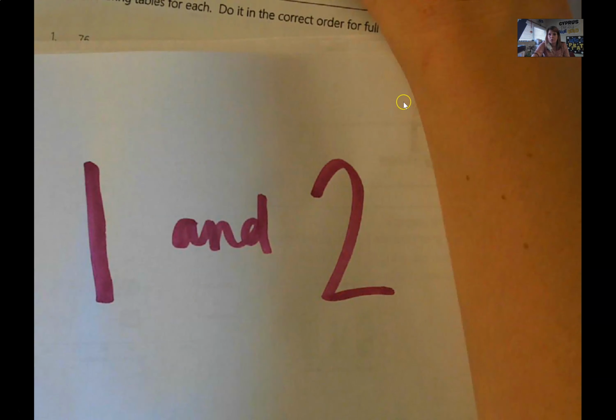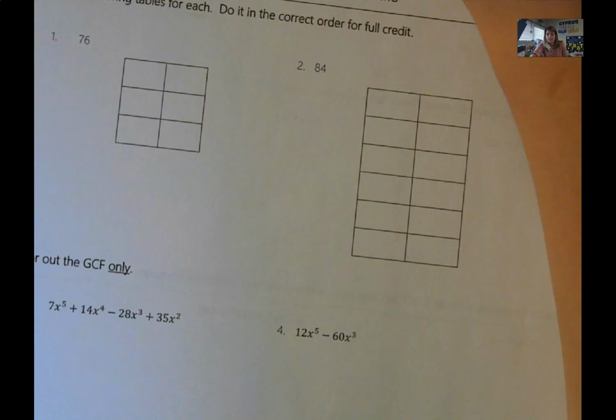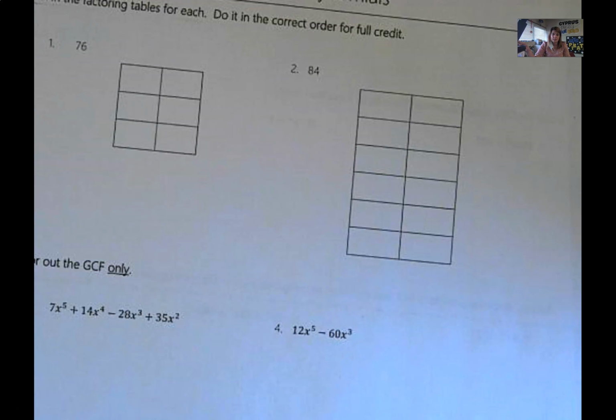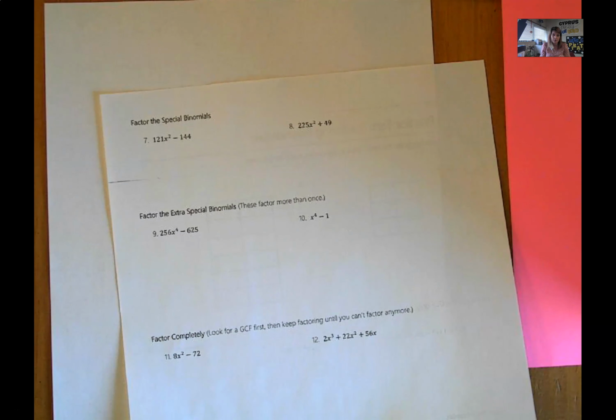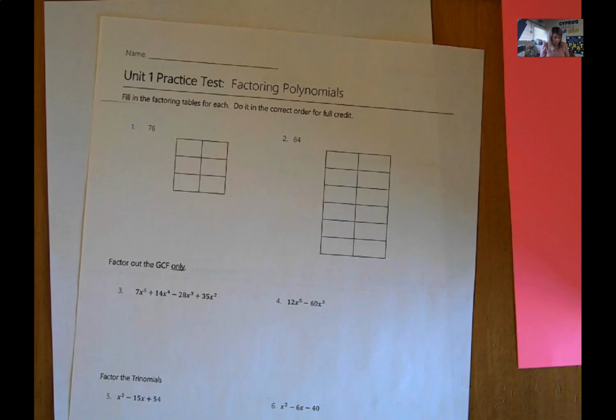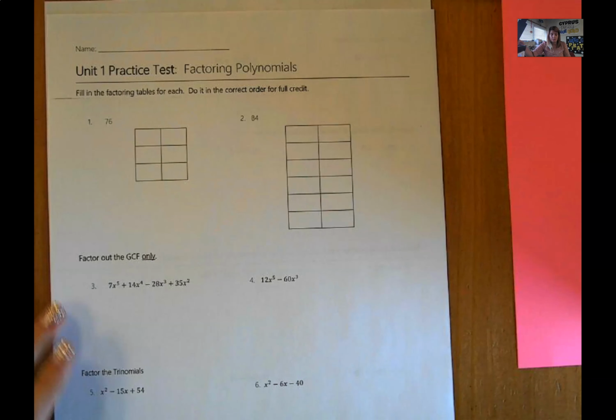Oh, I should tell you one more thing as we get into this. Your actual unit test looks exactly like this. Same order, same number of questions. The only thing that is different is that the numbers will be different, but everything else is exactly the same. So really use this as your guide for what you are going to see on your exam.